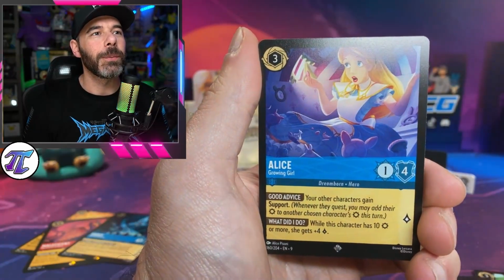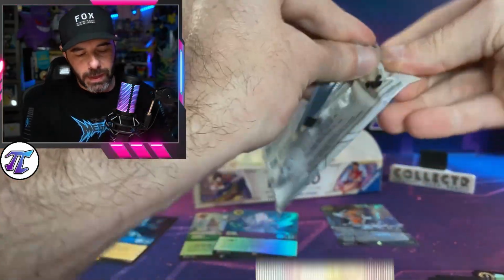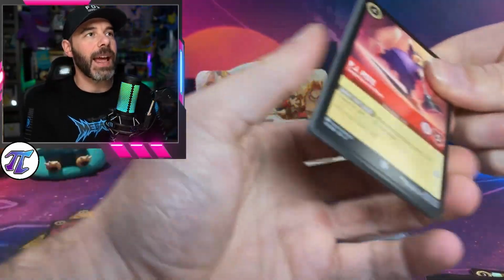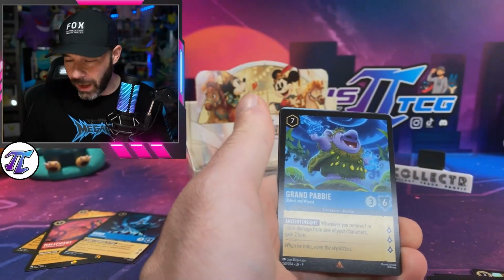We got Ariel. We got Alice, Growing Girl, and a Hercules. All right, so that brings us up actually to 10 of the super rares already. And actually, I was incorrect. We have 6 packs left now. We had 9 packs left. We're going to go through these a little bit faster to get to the back here, since we've already seen pretty much all of the other cards that we have.